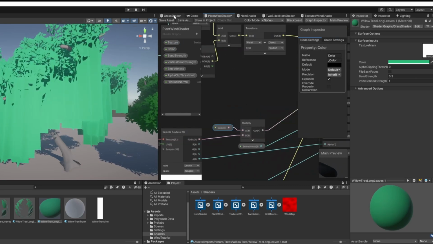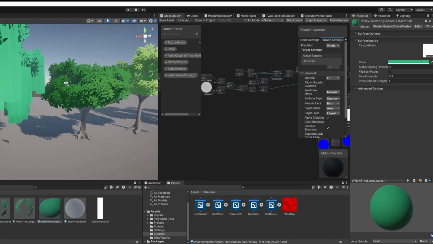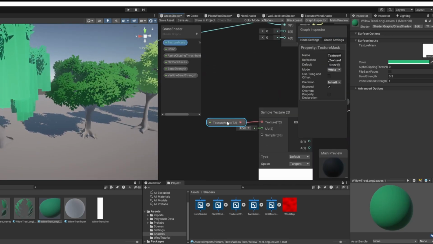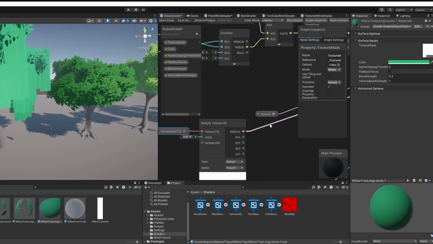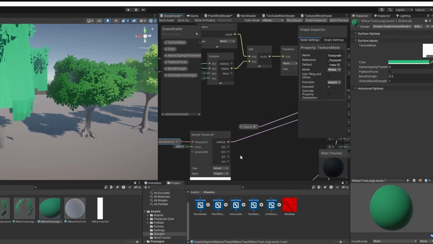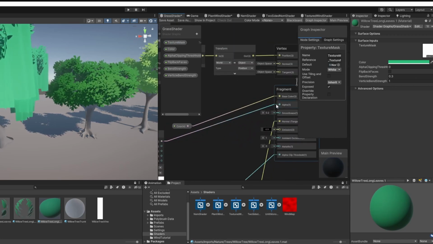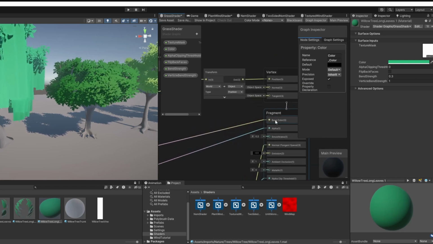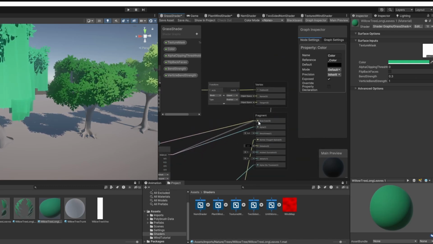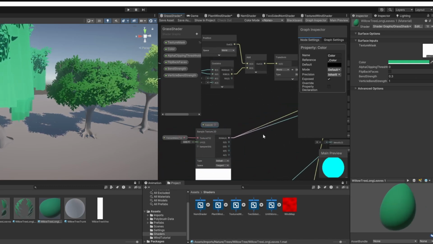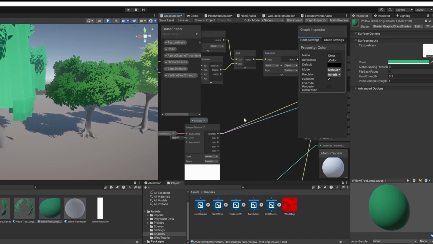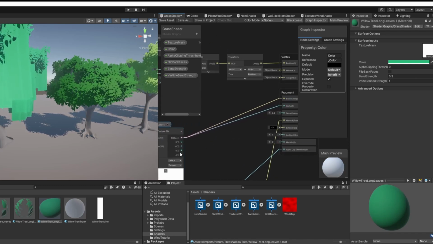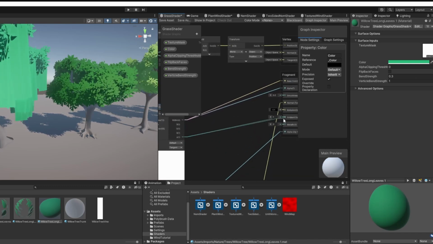Let's do that. Let's upgrade our grass shader to support textures as well. So instead of using a texture mask, which we've been using up until now, we can use any texture. And if you want to use a texture, it would already work, except for the fact that there is no color connected to the base color. So if you connect the texture to the base color, then now the texture will be on the color, and make sure the alpha is set to the alpha.